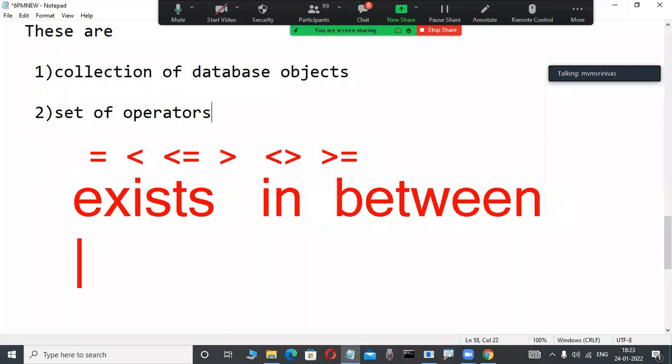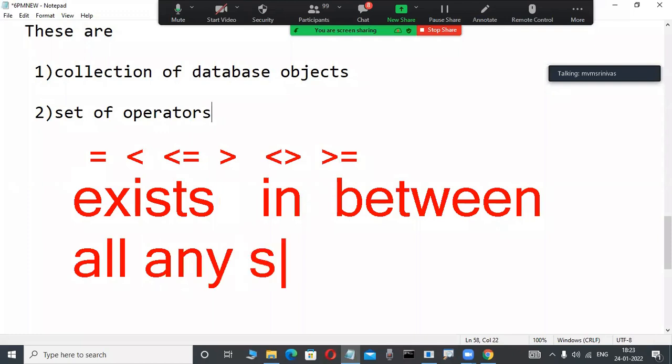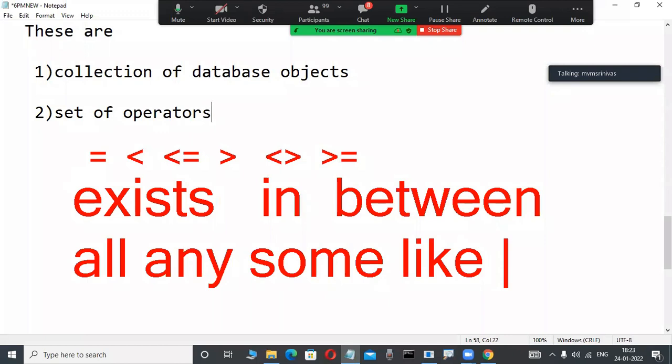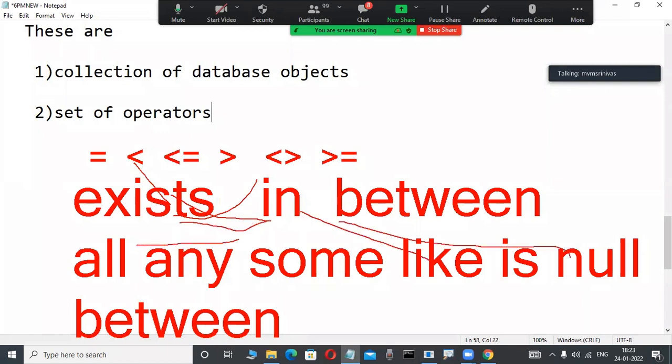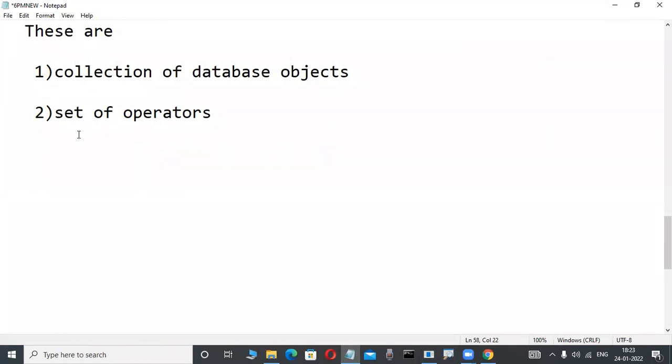So many operators are there. ALL is an operator, ANY is an operator, SUM is an operator. Like is an operator, IS NULL is an operator. Between is an operator. There are so many special operators of this type. What is EXISTS, what is IN, what is the difference between EXISTS and IN, where we are using them, what is the performance tuning, all those things we are learning in our course. What is LIKE, what is BETWEEN, where we are using them. That's why through these operators we are operating only.